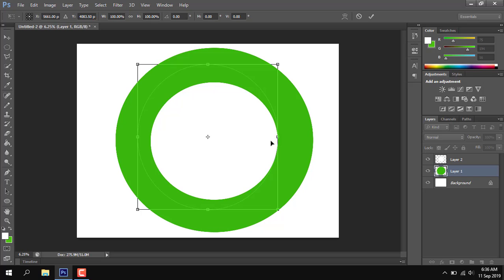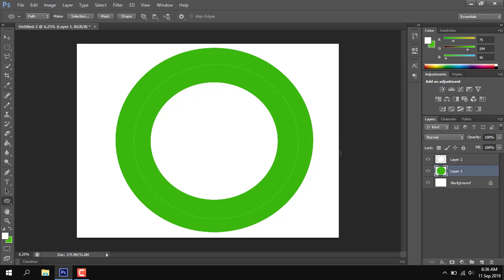Now we can Control T to enlarge it again and set the path inside the circle. So this will be the path of the text. Click enter.